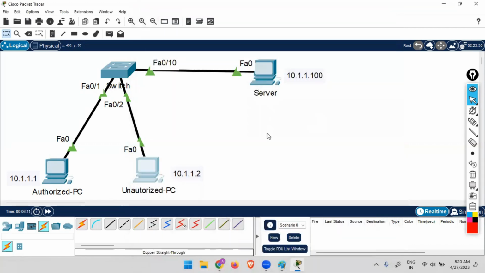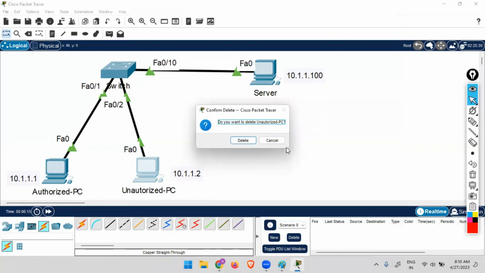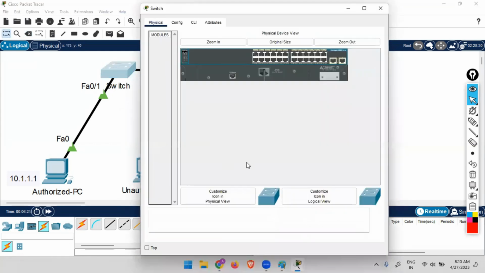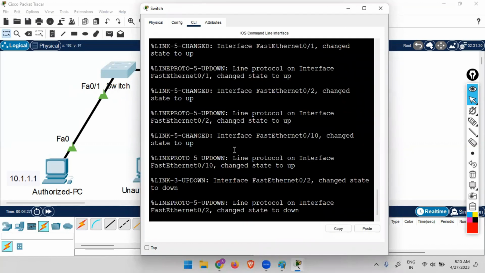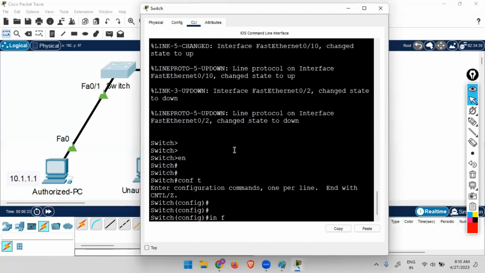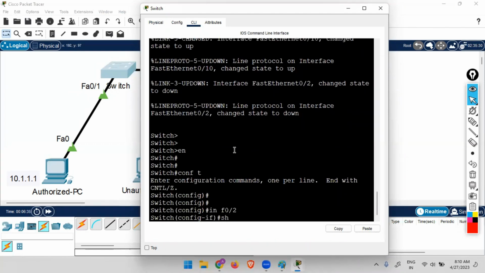Now what we can do is shut down these unused ports. Let me remove the cable and go to the CLI. Which port is the second port? Configuration terminal, interface F0/2, and shutdown.